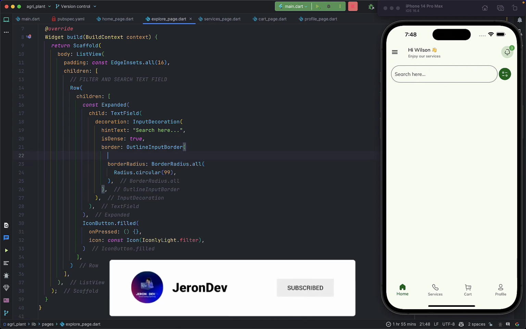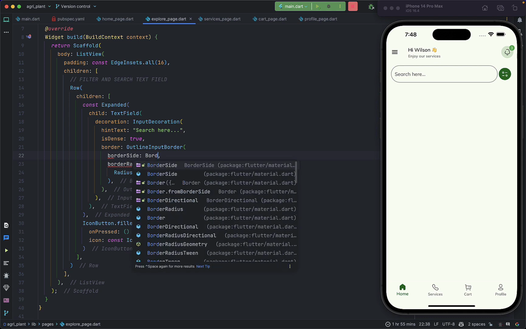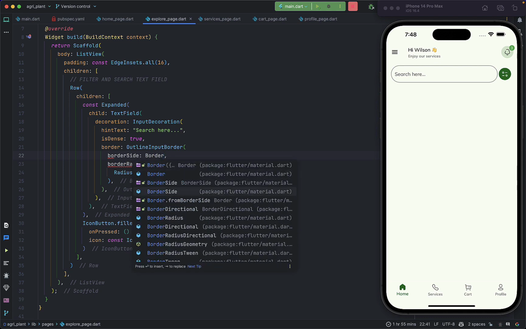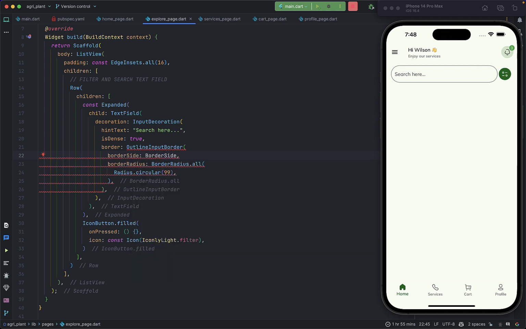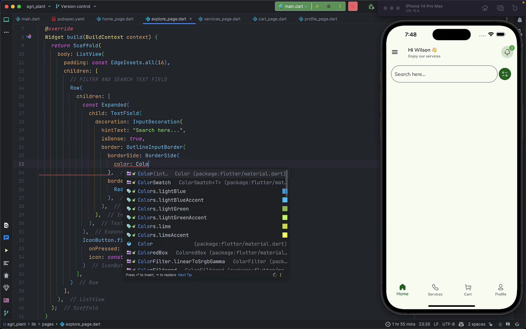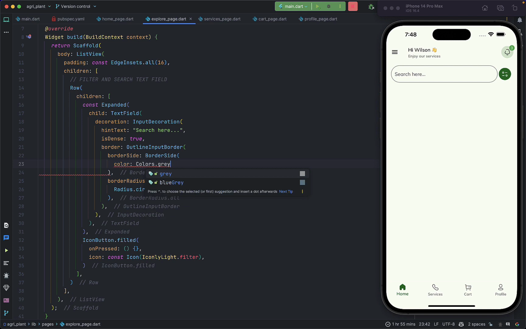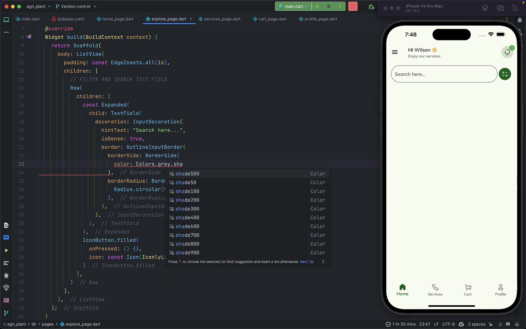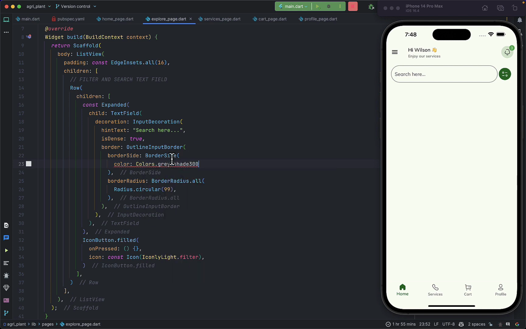So we could use the border side, and then change the color. So our color is going to be colors dot gray, and then a shade of 300, right? And we may have to remove the const from here, and that should give us a lighter version compared to what we had previously.